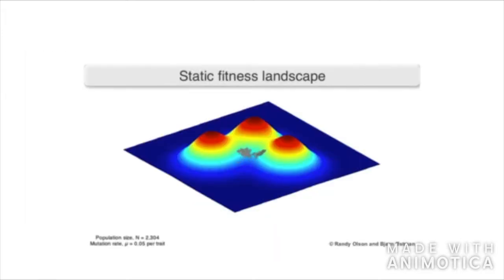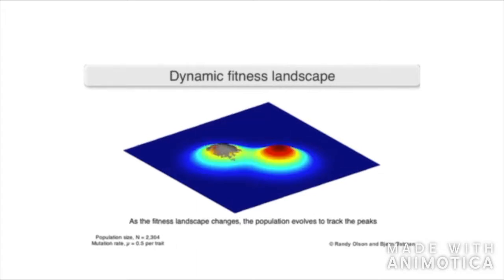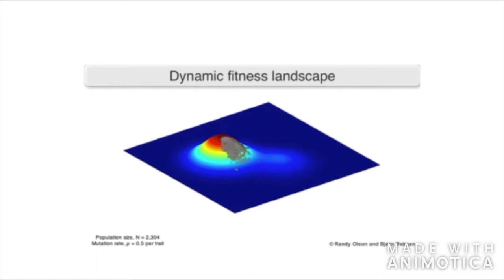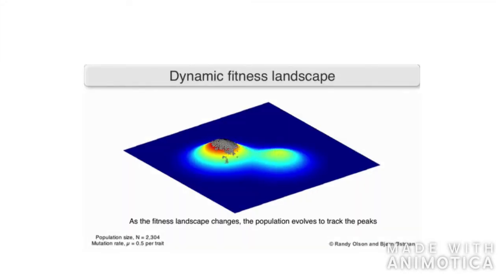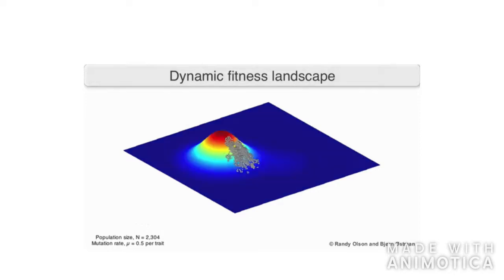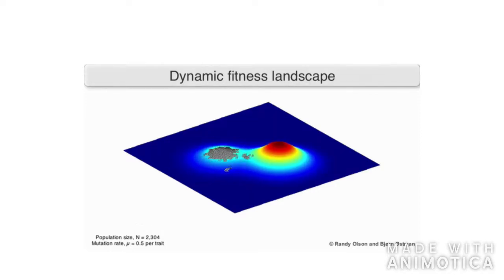You can have a static fitness landscape where a population occupies a single optimum, or a dynamic fitness landscape where populations occupy multiple optimums. So now, as you can see in a dynamic fitness landscape, the population is leaving a local optimum and moving on to another optimum. Now, this causes the community to vary, but overall will lead to greater fitness at the end.